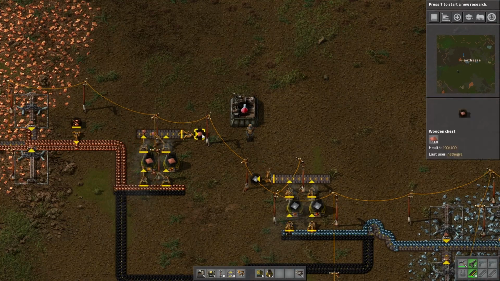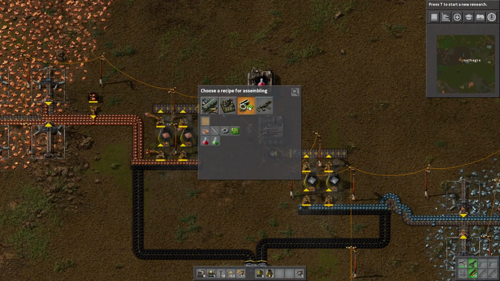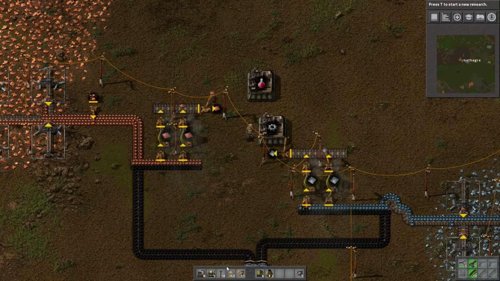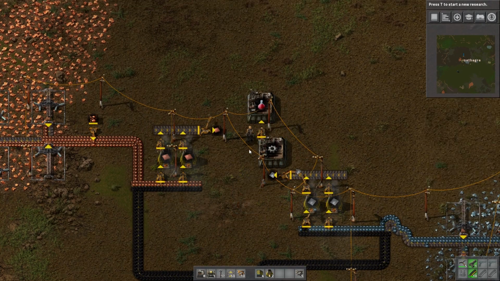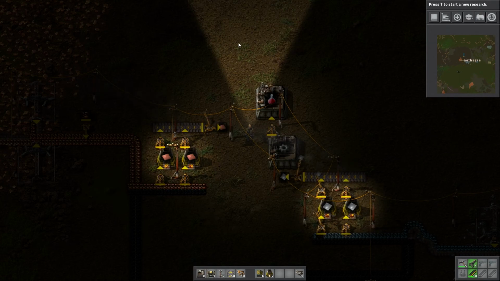And with what we're working with, which is just raw copper and raw iron, we actually have to create the iron gear wheels first. So what we can do is create a second one, click on iron gear wheel and give it iron, and then put an inserter from the first one into the second one, and that'll keep our iron gear wheels filled.